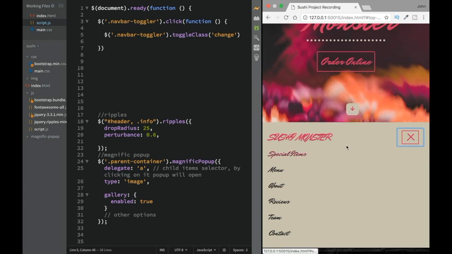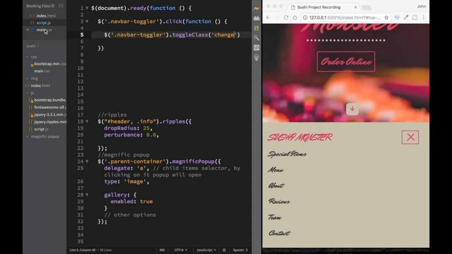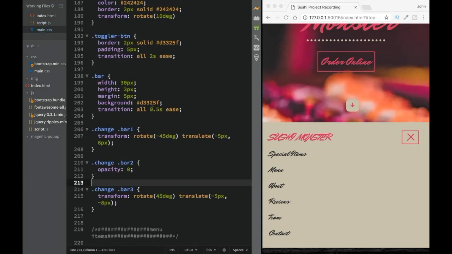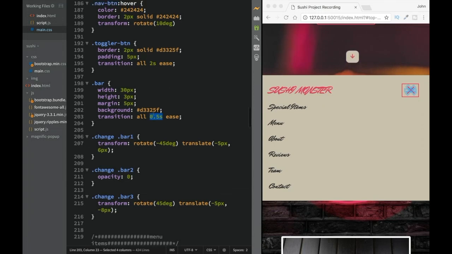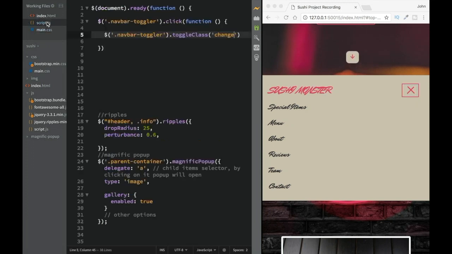Because we're using the navbar toggler and the actual button is by default from Bootstrap, that's the reason why we changed the amount of time that it takes. You see we used 0.5 because with the toggler by default it opens up much sooner than, let's say, if we would set it for 2 seconds. So that was the reason for this 0.5 seconds. And like I always keep telling you, in most cases you're usually going to use something like this. The only reason why I use these 2 seconds is so we can actually see for sure that our animation is working. Now this would be for a navbar toggler.